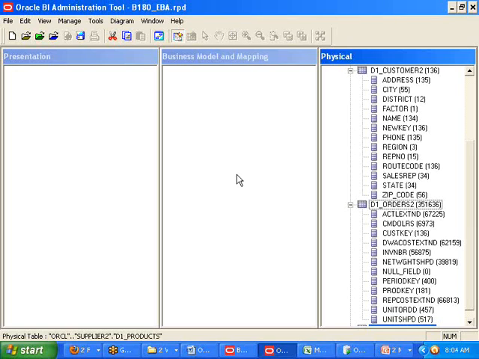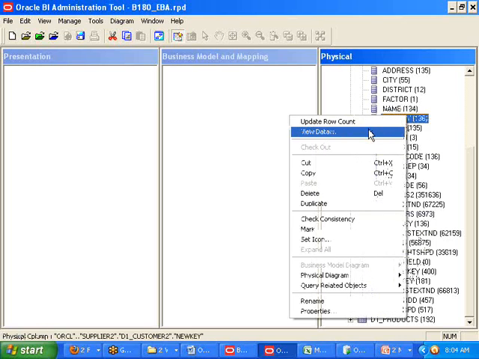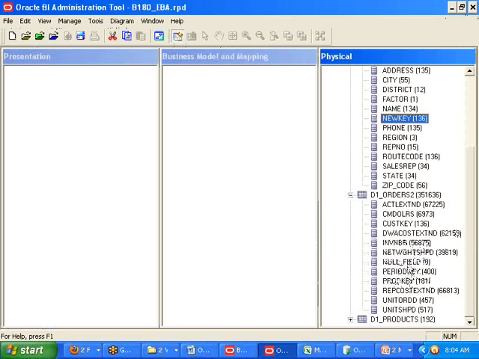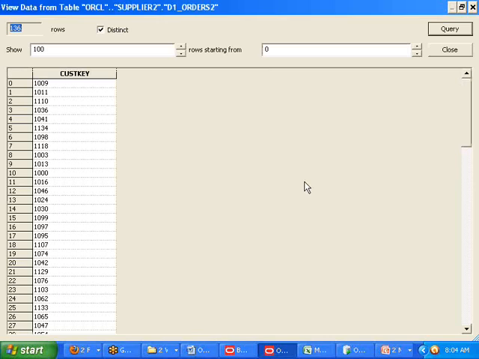Second identification: there are no common names available, but still I have a new key here. Cust key is available here. By seeing the keyword, it looks like a primary key. Yes or no, sir? Is it working or not? To validate that, let us go and see the data in this new key. Whatever data is available here, the same data should be available in this cust key, and we need to validate it. If both data appear the same way, I can confirm, okay, these two columns might be the answer.